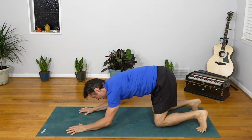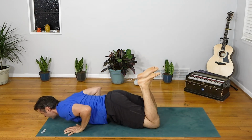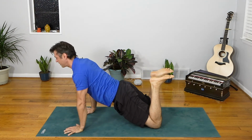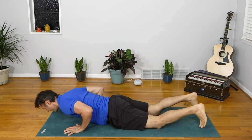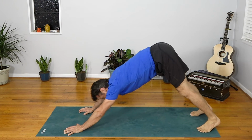Again, knees and elbows. Shifting forward, low push-up position, heels to the butt. Straighten the arms, keep the heels where they are. Exhale, everything comes down, up and back to downward dog. Two more times, you got it.